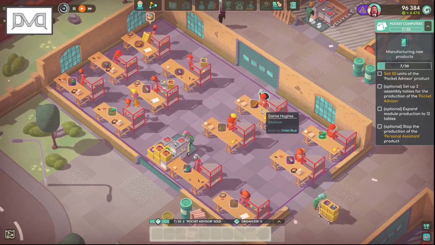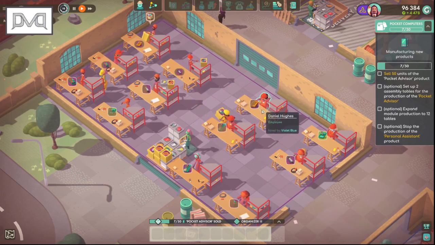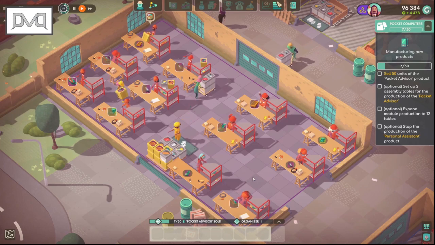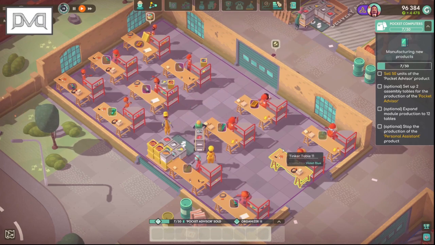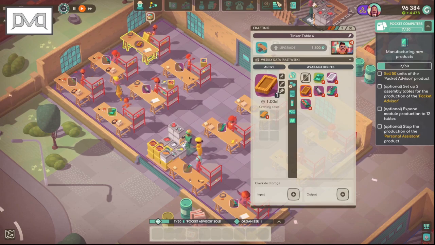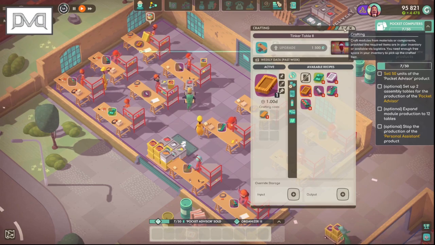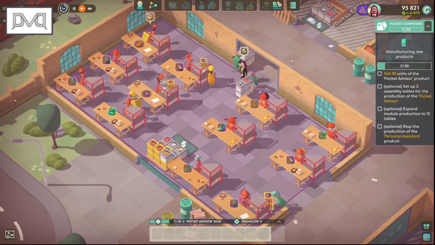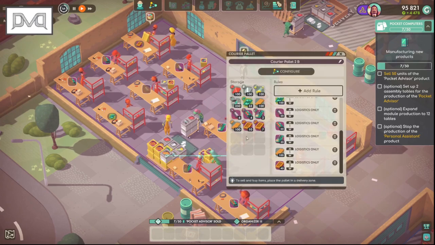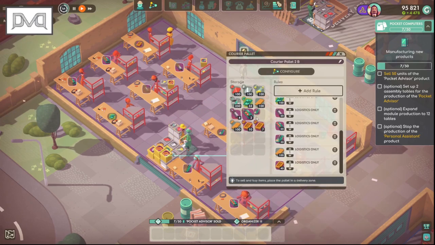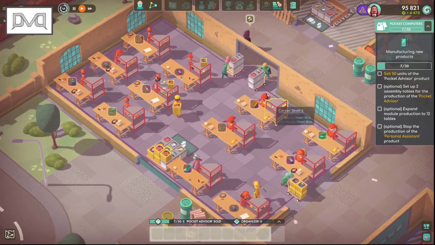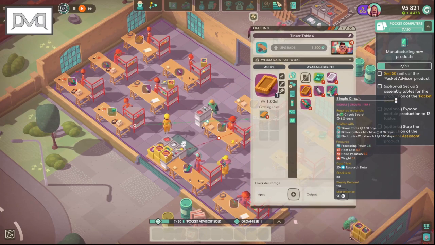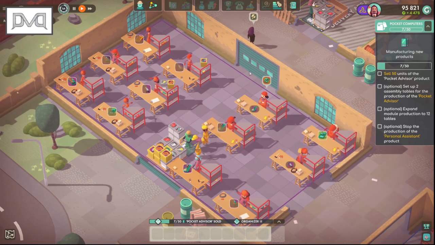But I've only got two benches making wooden cases, so I don't necessarily want to undo that, do I? One day, one day. I can maybe change one of them to simple circuits.